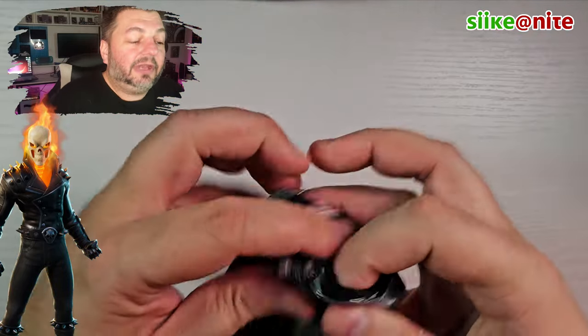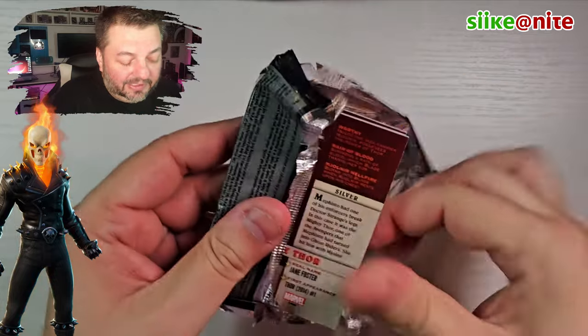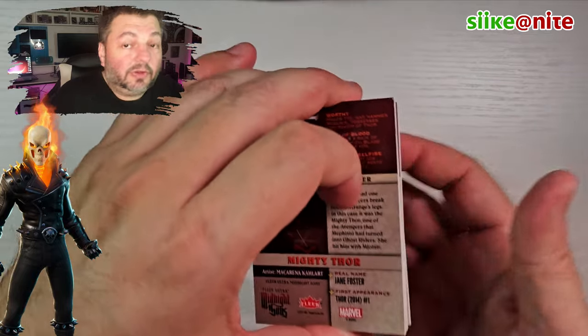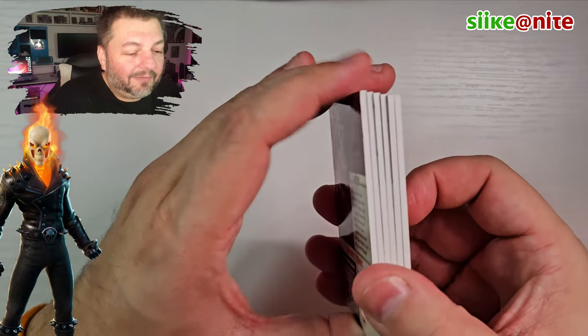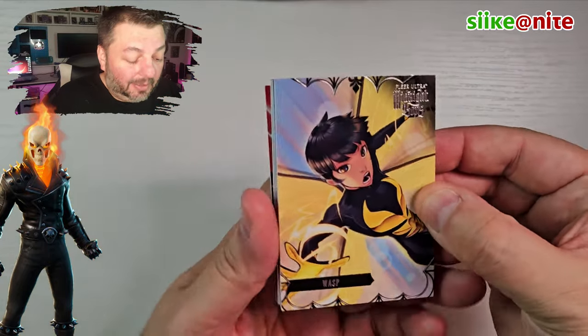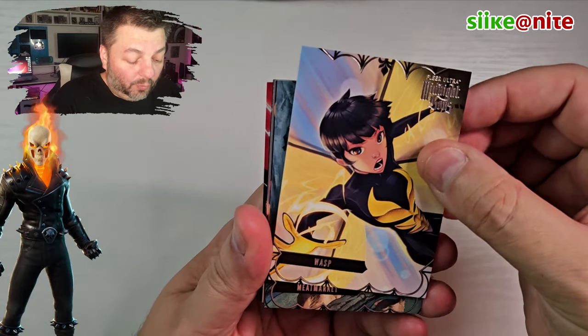All right, five packs left. Let's do this. And like I said, I've been taking my time with these because seeing them in person has been amazing. And we're probably going to even go slower when we do the Wolverine ones because I haven't watched too many unboxings of those. I know Blue has, but I have not. So I'm excited. So we start off with Wasp.